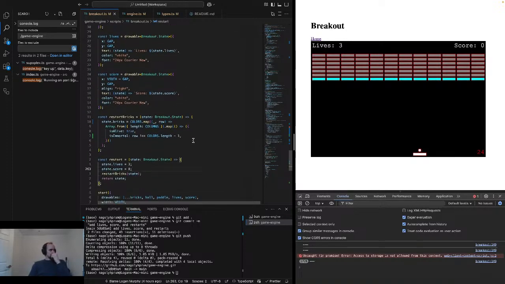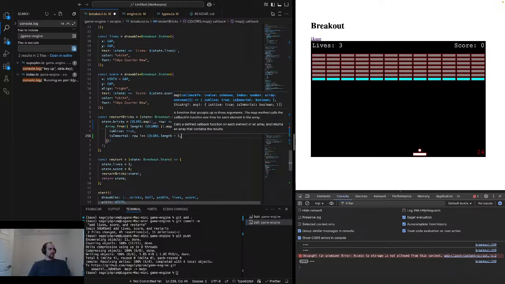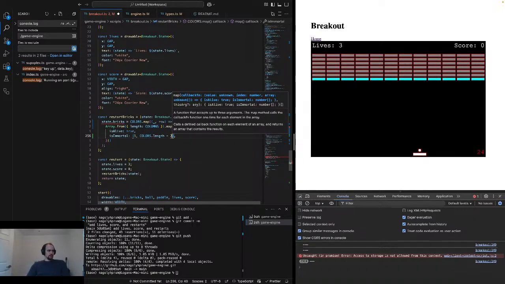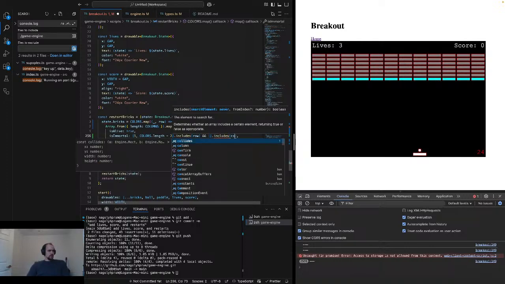We can make this logic a little bit more interesting. We do want the column. So we'll probably say the row, I don't know, 1 colors dot length minus 2 dot includes row and dot includes column.